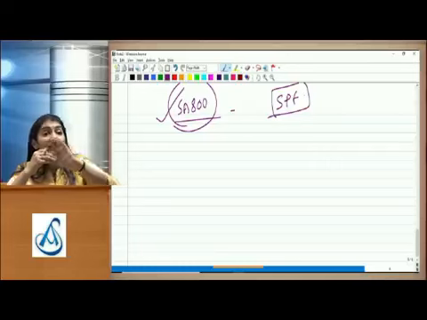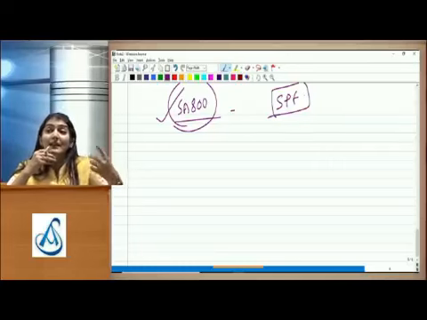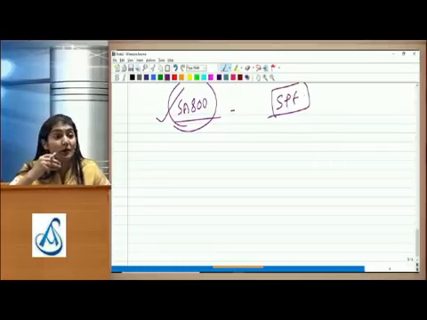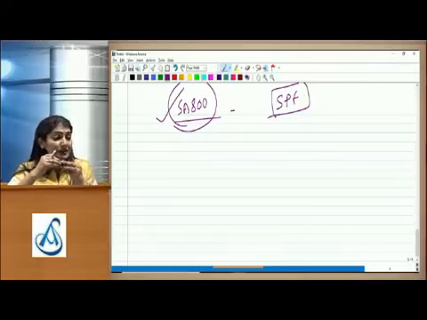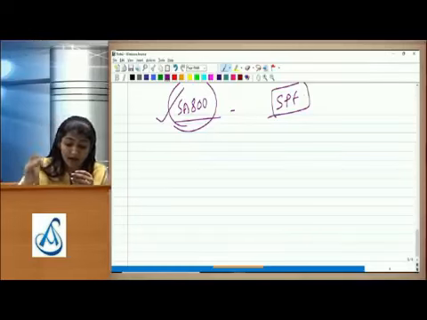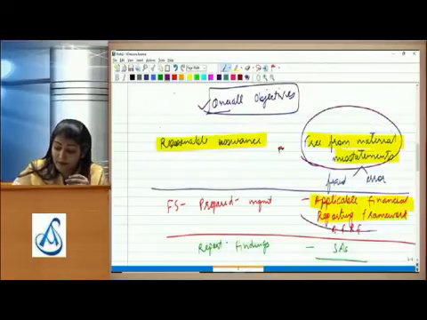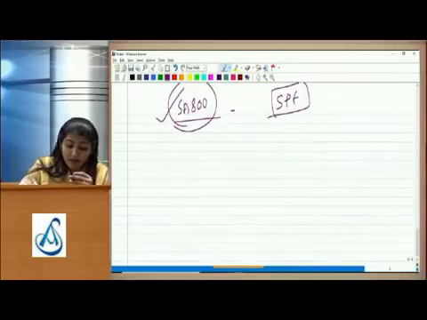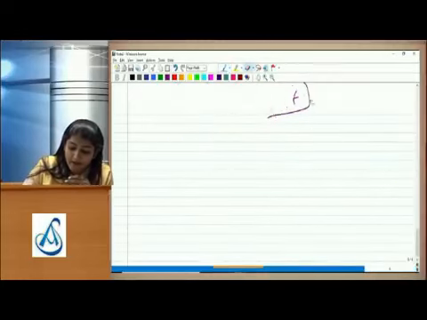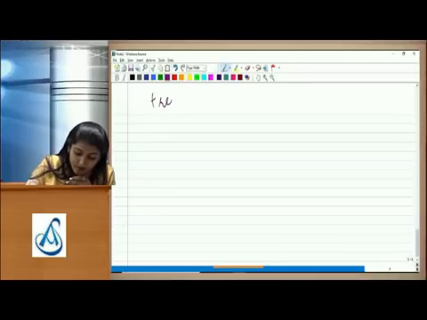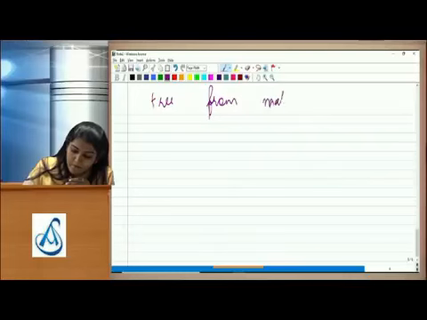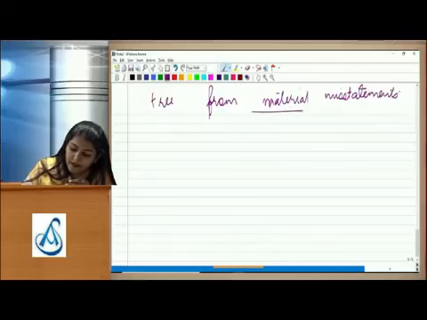Applicable financial reporting framework: that is the framework, the laws and regulations which are to be followed by the management in the preparation of the financial statements. Right. Then what is the second term which we have over there? Free from material misstatement. So we've seen AFRF. Now let us see free from material misstatements.